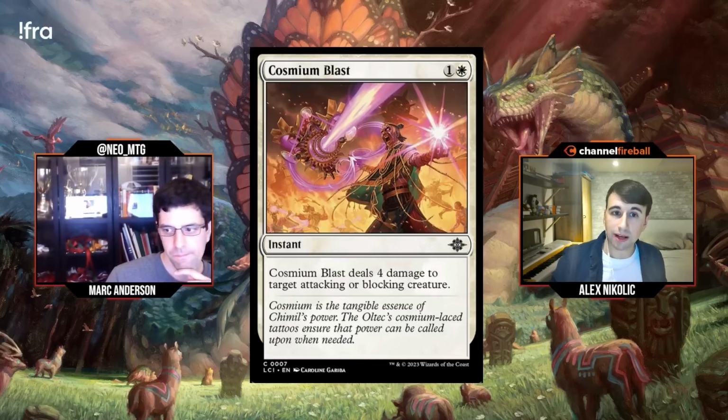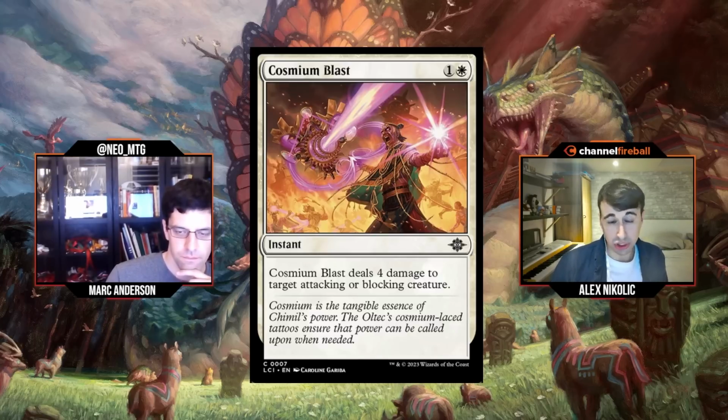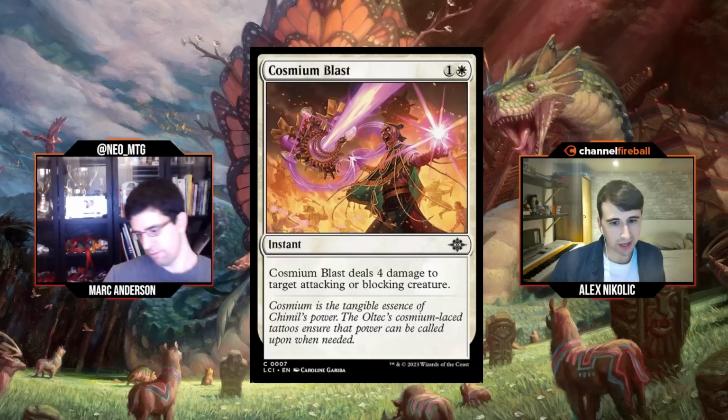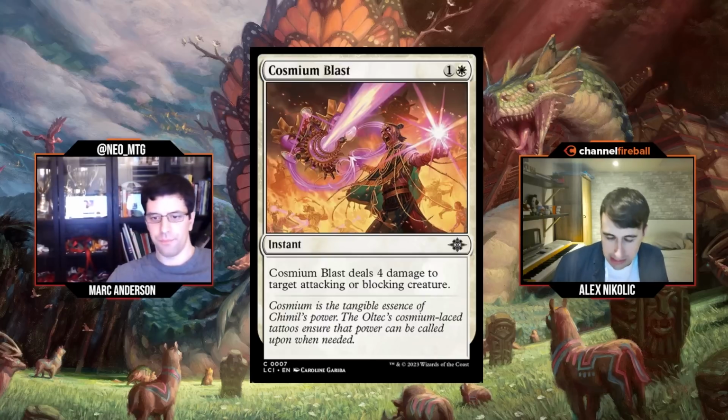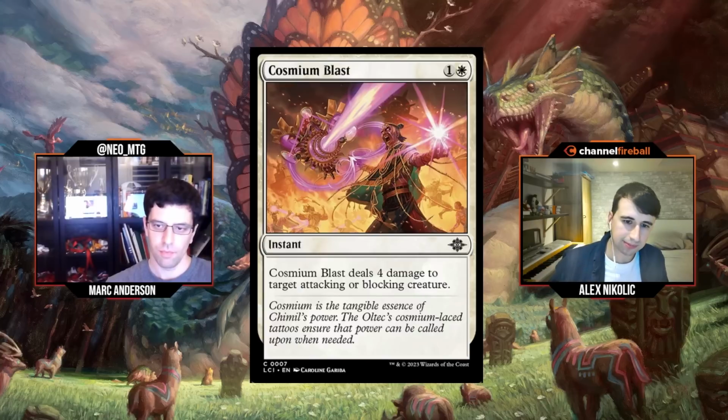Next up we've got Cosmium Blast. This is 1 and a white for an instant. It deals 4 damage to target attacking or blocking creature. So this is definitely on the more controlling side of white here. You don't generally love putting these in your aggressive decks. Yes, you can kill a blocking creature, but they get 2 blocks still, and that's a big deal for your deck that wants to be dealing damage every single turn. You can play it there, but mostly a control-minded card.